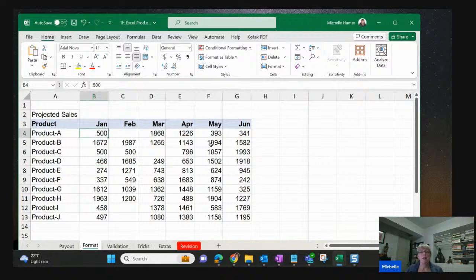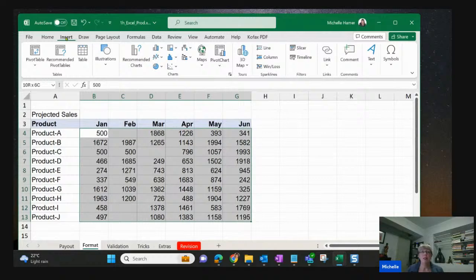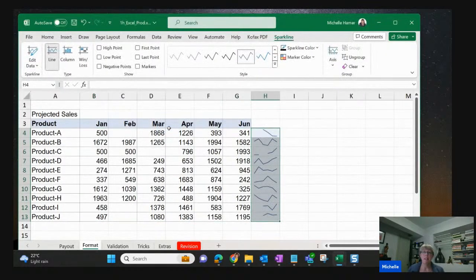So remember, the Sparklines are just small graphs that will show a trend in your numbers. So I'm going to select all of these cells here. And to create the Sparkline, I went into Insert. I come over to the group called Sparklines, and I'm going to change this group straight away to a line group. So when I do that, it says, where do you actually want to put the Sparklines? So I'm going to put the Sparklines here, right beside my data. It doesn't have to be, it could have been in a column to the right there, but I'm going to put it beside my data.